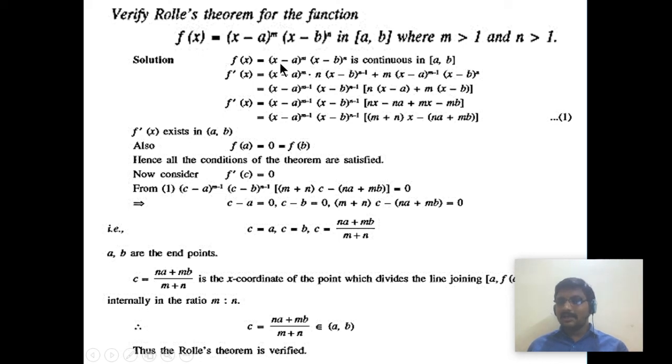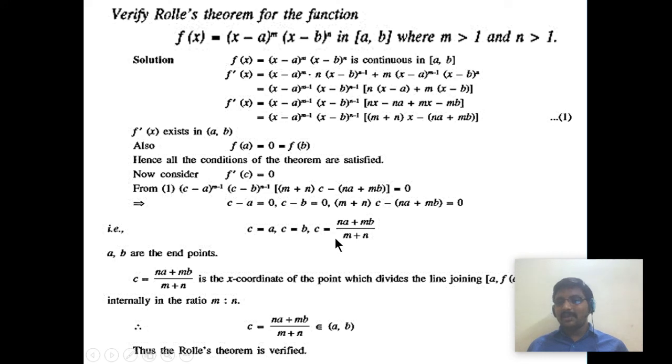So clearly f is continuous, which is also differentiable, and the functional values coincide here. So by Rolle's theorem, we will have f dash of c equal to 0. Thus we will have three values for c, but the first two values do not exist in the open interval (a, b), because a and b are endpoints here. The last value of c clearly lies in it.